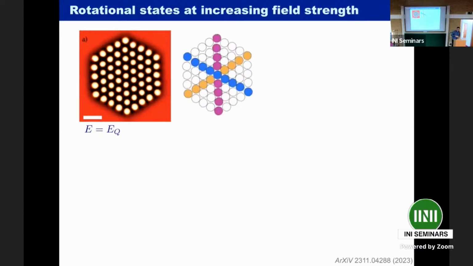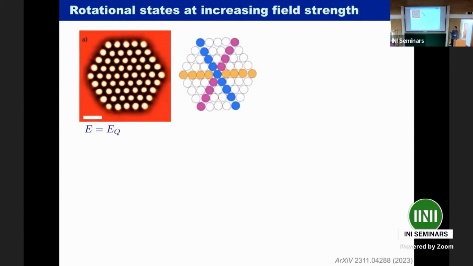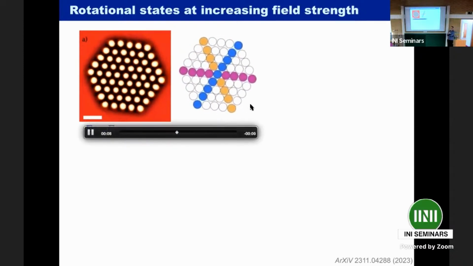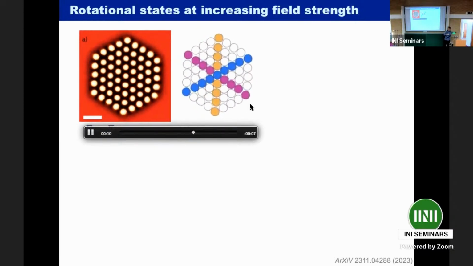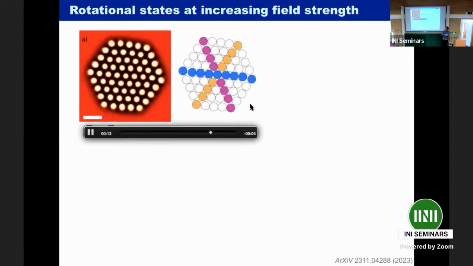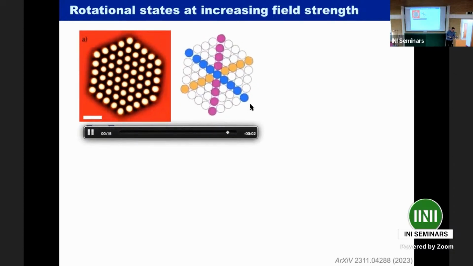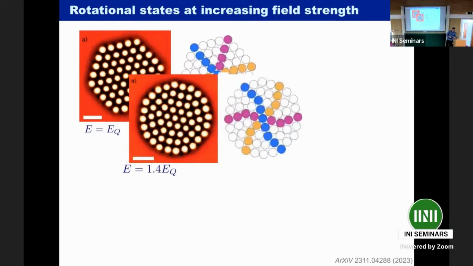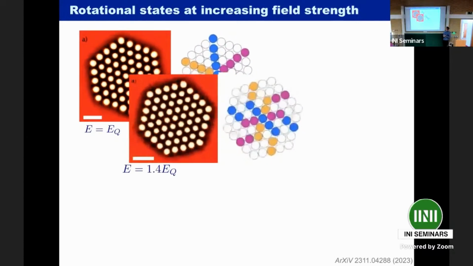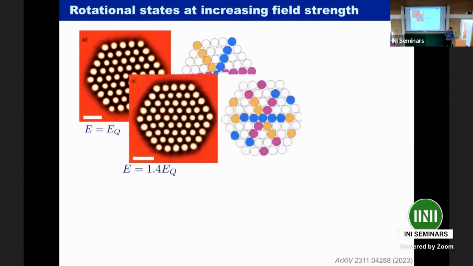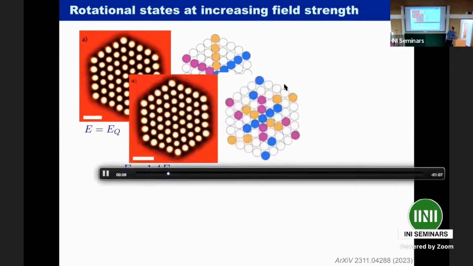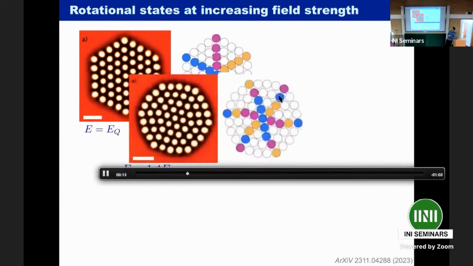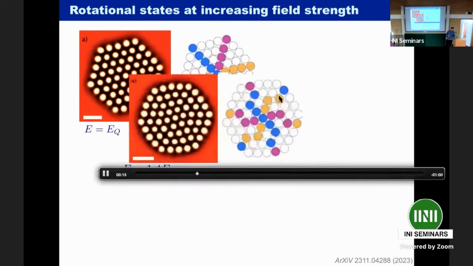When it's just become active, the system's a rigid rotor. The colours here just help us remember which particle is which. They don't mean that all the particles are not identical. This is simply remembering the history. If we start to increase the field strength, then what we see is that we're starting to get some slip. So the particles in the very outside layer here are not moving as fast as the ones in the layer in between. And in fact, the layer in between appears to be moving faster than the layers inside.